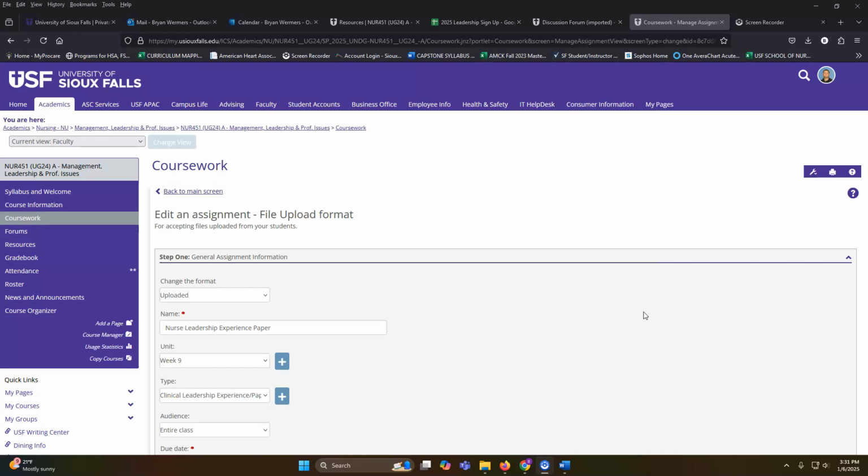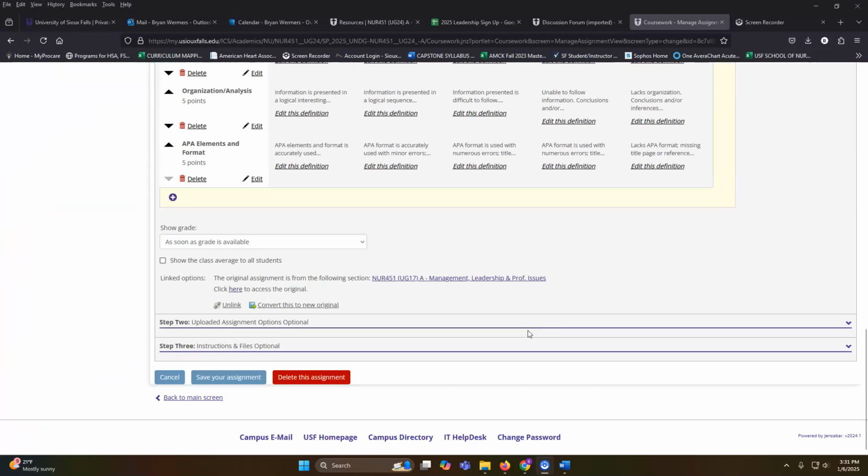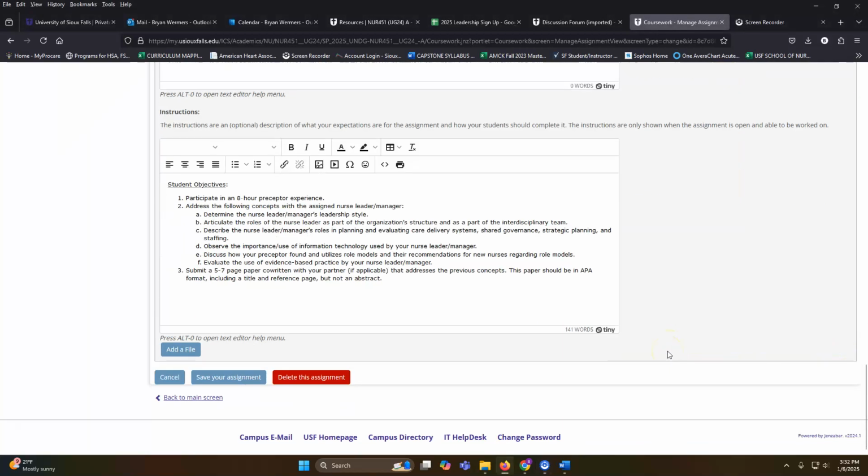Now, transferring to the Nurse Leadership Experience paper, which is also due on 3-16 at 2355, you will have multiple things that you need to write about. So as you look at the instructions within this, of course you're going to participate in the preceptor experience, and then you're going to talk to your nurse leadership and manager about the following topics. You can talk to them about what their perceived leadership style is, but then also, what did you see? Maybe they feel that they're democratic and you think that they're laissez-faire or something along those lines. So feel free to involve them with this, but then I also want your opinion of it.